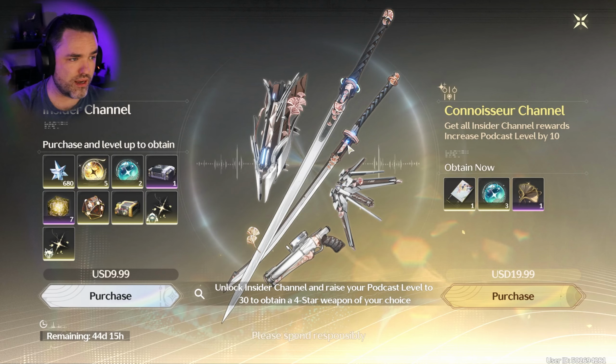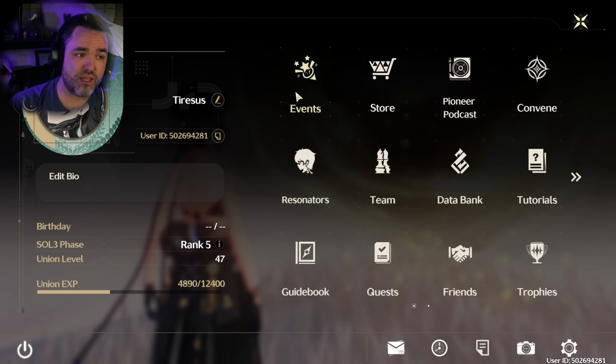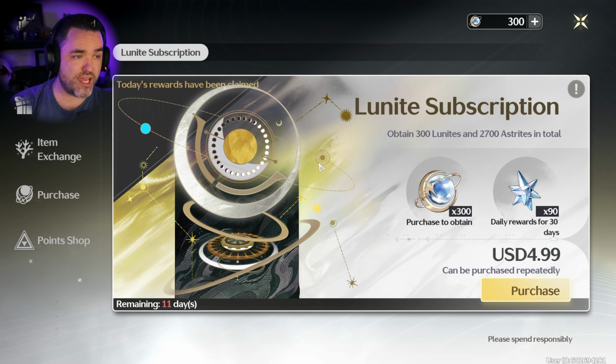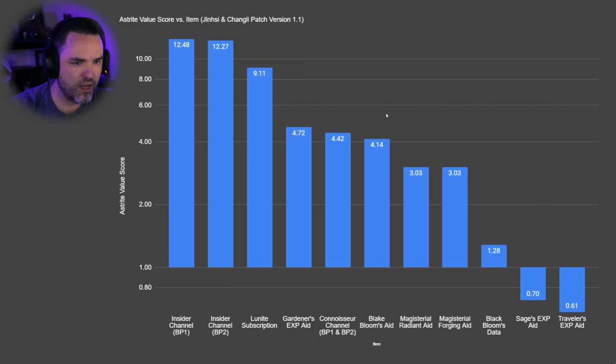So again, if you're a minnow and you're looking to spend like $15 to $20 a month on this game, pick up the Insider channel for the current battle pass, finish it, then get the Lunite subscription and log in every day, and then stop. There's not really anything else valuation-wise why you need to go for any purchase beyond that. And if you're a shark or a whale, I would pick up these things in the middle. And then honestly, unless you're a super whale, I wouldn't grab any of these bottom 3, Black Bloom's Data, Sage's EXP8, or Traveler's EXP8, because they're all garbage.